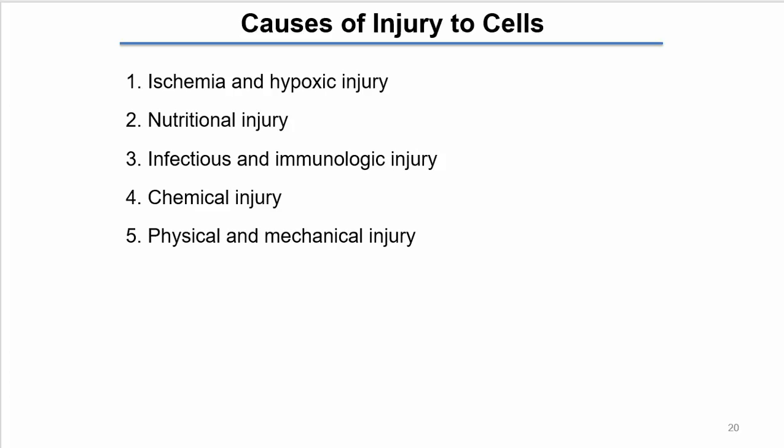There's a lot of infectious injury to cells, especially viral. Viruses enter cells and they hijack the translation, transcription, and protein synthesis mechanisms, and that injures the cells. When we talked about the immune system in A&P, we looked at it fairly closely, and we talked about NK cells and cytotoxic T lymphocytes injuring cells. They get rid of cells. Sometimes complement.